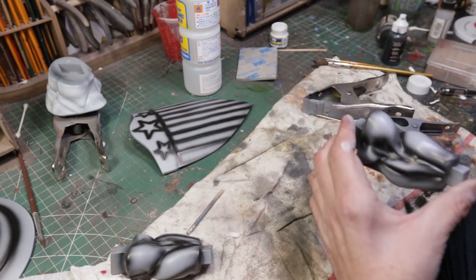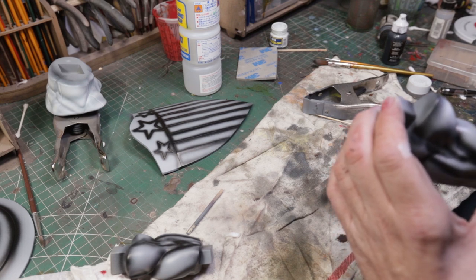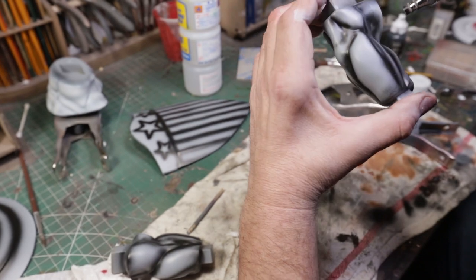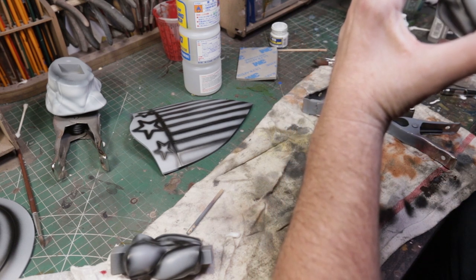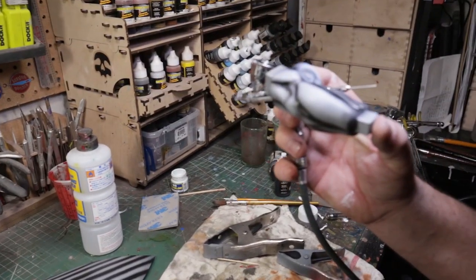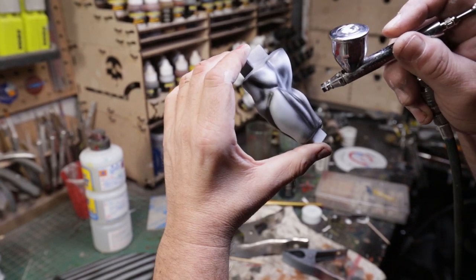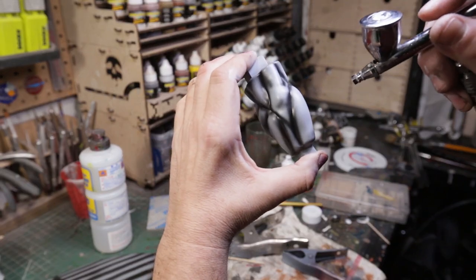And then we're gonna do the same thing on the arms and the shields. Again, just start off with building up a highlight in the middle of the muscle. Look in this area in the crotch here. There's a couple little details. I need to get some better light so I can see what I'm doing. Sorry, I have to get underneath this light so I can see what I'm doing. My battery's about to die on my camera, so.